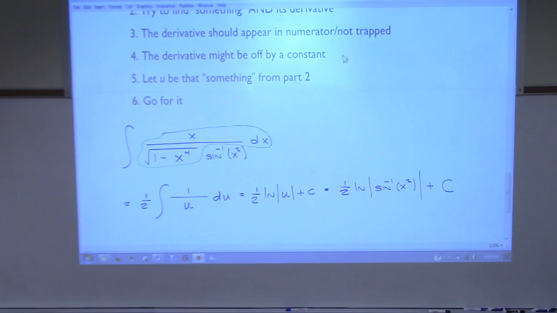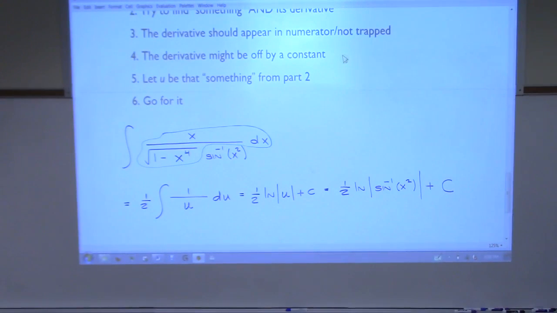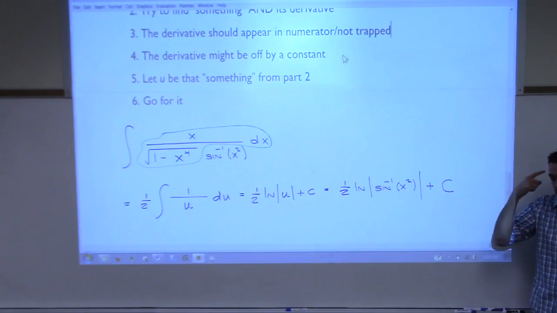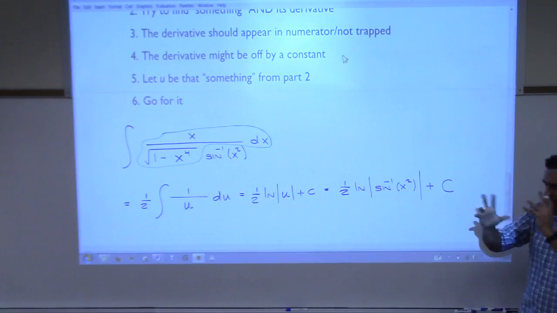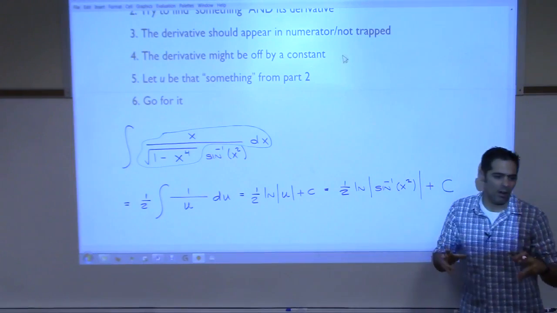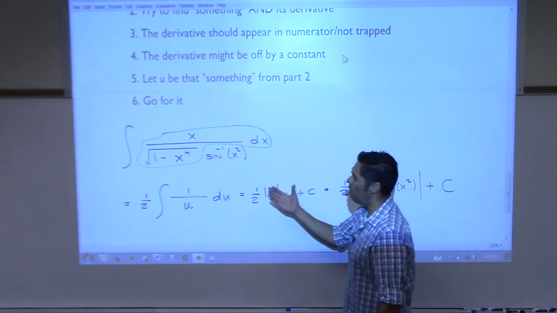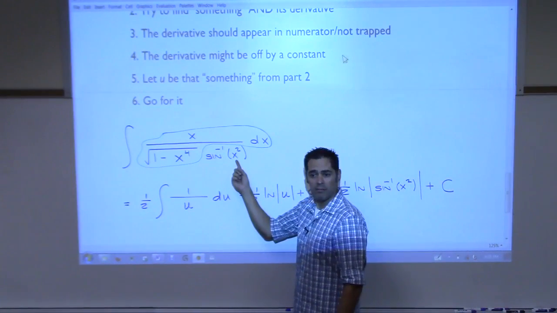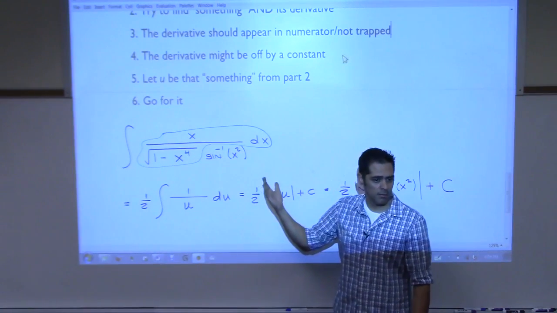That's it. Good job. Now what I was going to suggest, because I thought you were hung up, was that in a problem like this, if you can't see that entire thing happening, because you were seeing everything, like you could see the arc sine derivative in your head, you had it all going. If you can't see that all, then you still need to take a swing with something. So I would have suggested in this problem that I see x squared and I see its derivative off by a constant. Right? Do y'all see that?